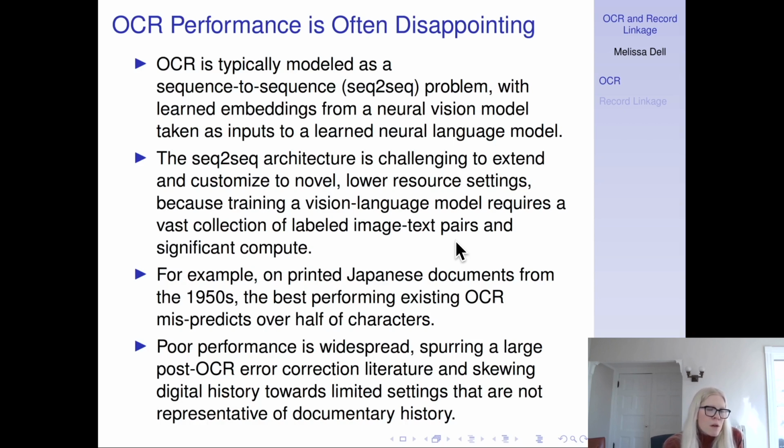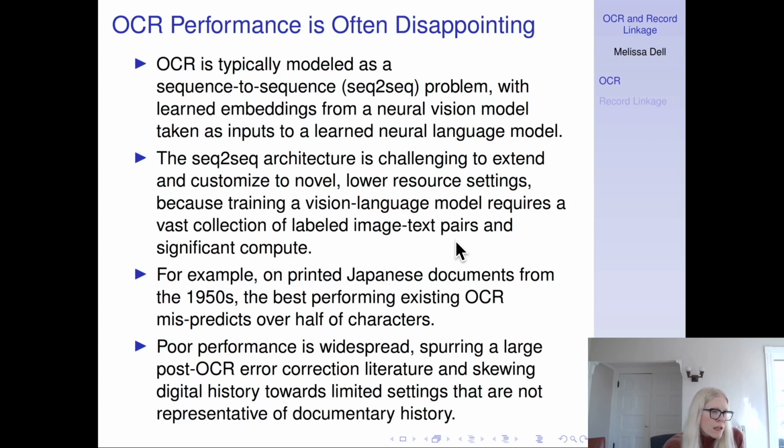And so, for example, we find that on printed Japanese documents from the 1950s, the best performing existing OCR mispredicts over half of characters. This level of poor performance is widespread. It's generated a very large post-OCR error correction literature, which doesn't fix all the problems in some sense because information is destroyed in the process of creating a noisy OCR.